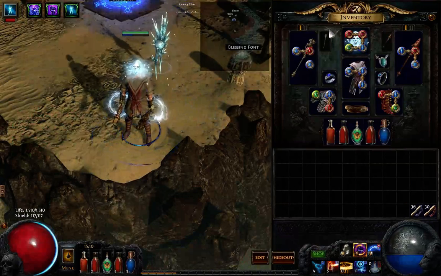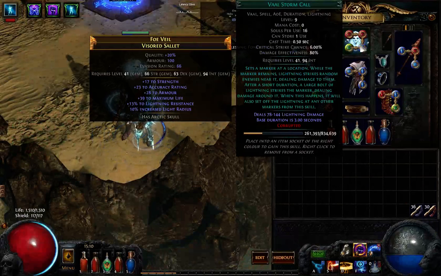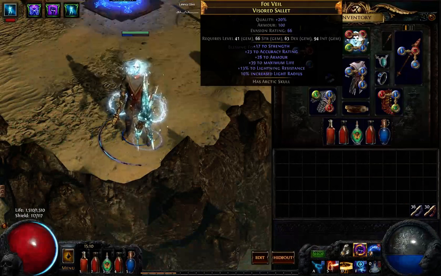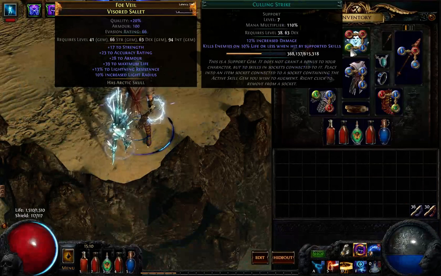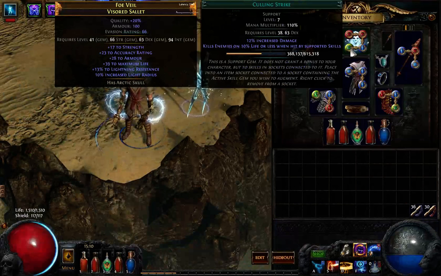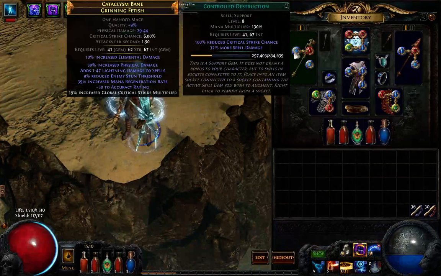I am also running a Vaal Storm Call setup, and right now it's using increased duration and life leech, and I have Culling Strike on there mostly just to level it, as I plan to maybe put it on the Ball Lightning build. I'm not really set in stone on what I'm going to be using on this Ball Lightning yet, other than I know I'm going to be using GMP or LMP, Ball Lightning, and Iron Will. More than likely, I'm also going to use the Controlled Destruction, like I already said.